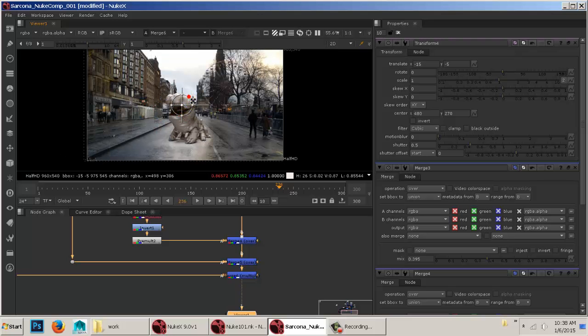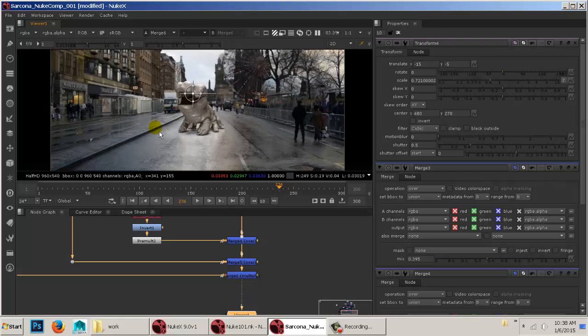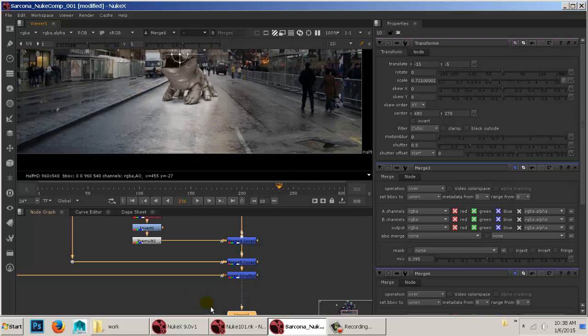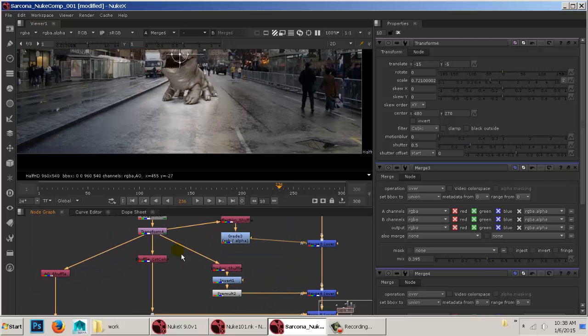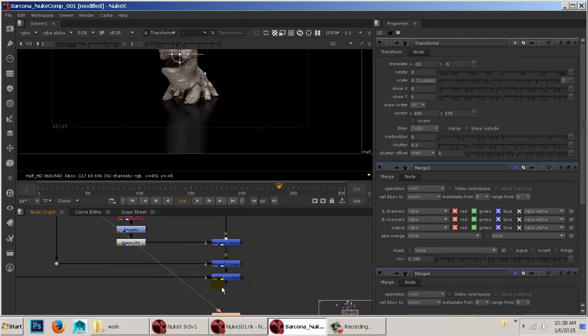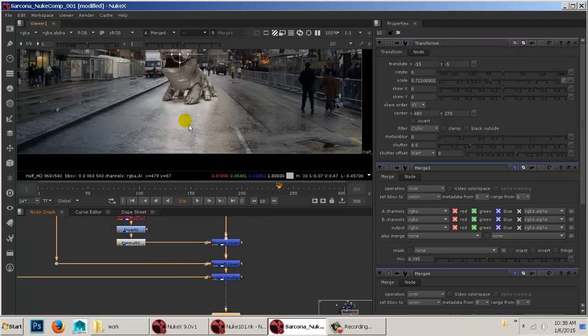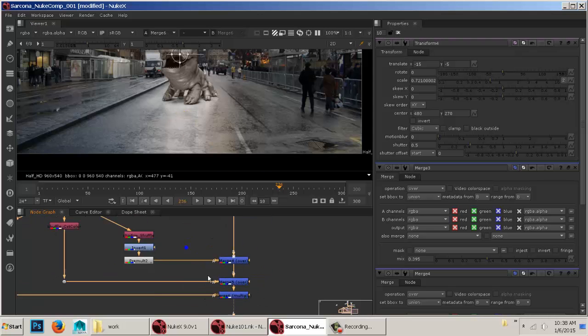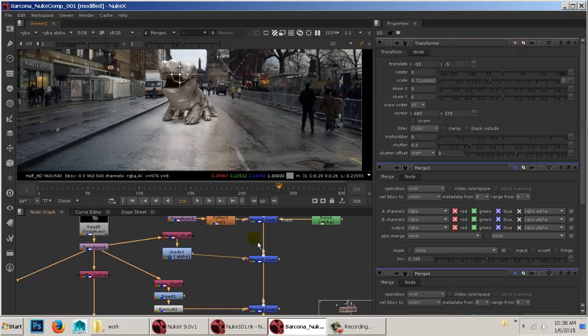I could even scale him down some. I have to be careful though because he doesn't have anything past this point, so he'd be stretched out. But again, we could always add a roto into that to get him to be nicely shown there. And that's really only the reflection.